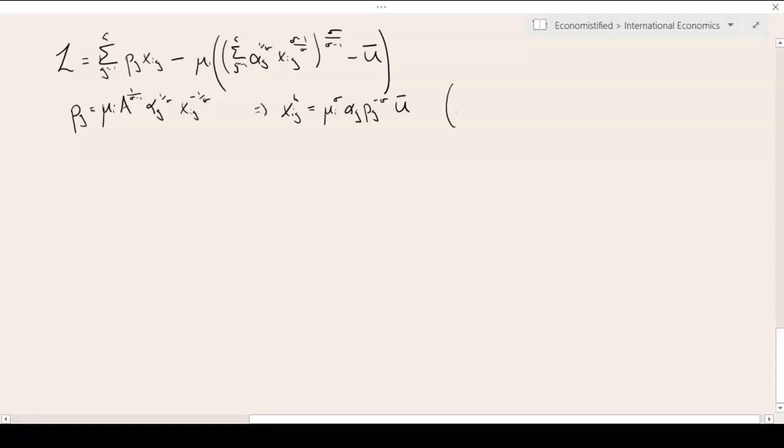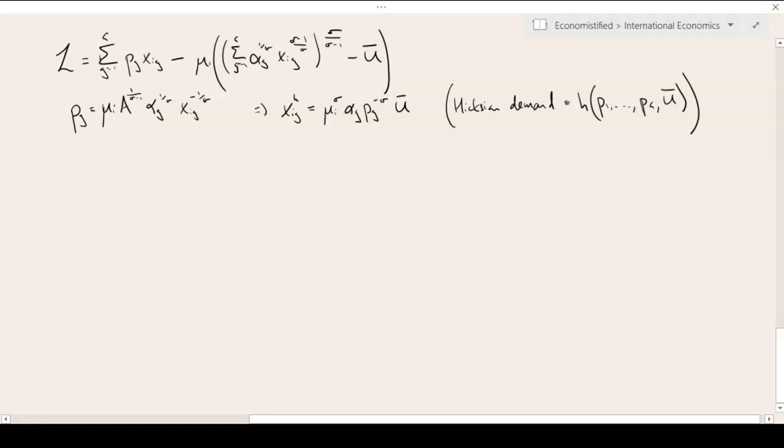So again, Hicksian demand. Remember, Marshallian demand is just a demand function that's only a function of prices and the consumer's income. Hicksian demand is a function of prices and utility. So I'll call this function some function. G is not a good letter to use. Let's call it function H for Hicksian. It's just a function of p_1, p_g, and u bar.